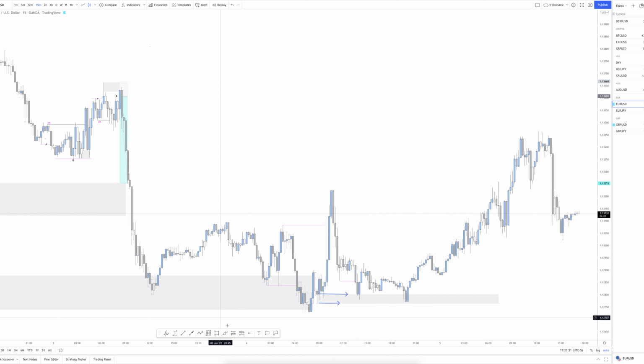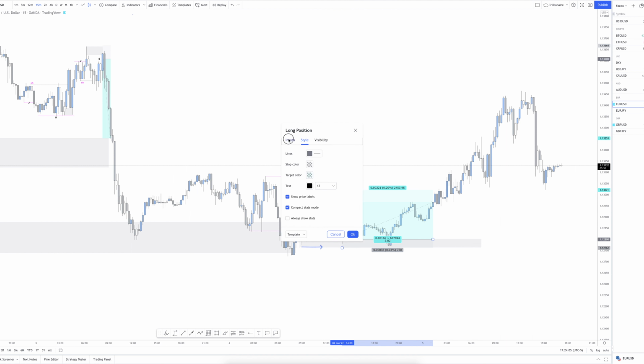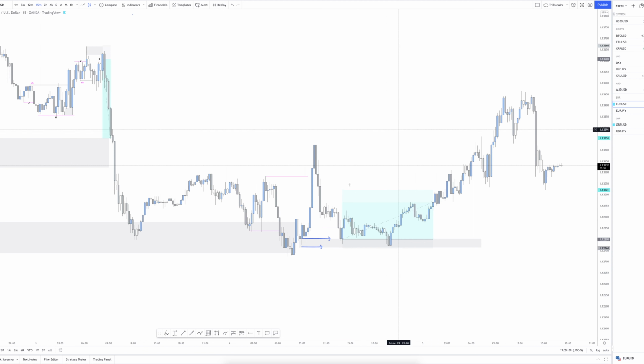Let's go ahead and delete this, and let's place this here. So our entry took place here. Now, the risk entry on this trade was very, very good. Risk was about 4 pips. Even though it's 3.8, I just simply rounded up. You guys know me, I like to use whole numbers. So I risked around 4 pips on this trade.